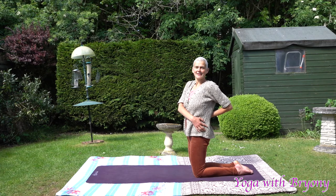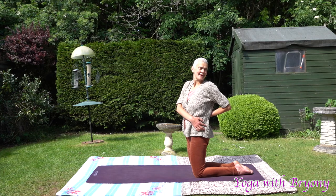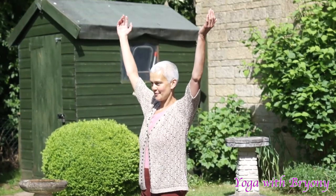So inhale to find lift and lengthen. Exhale, slowly journey into your twist. Pressing into the tops of your feet, and perhaps one more time connecting to the mantra, I choose to love myself. Perhaps lifting the corners of the mouth slightly. Okay, so when you're ready, we're going to inhale, slowly come forward. One more time, find our volcano arms.